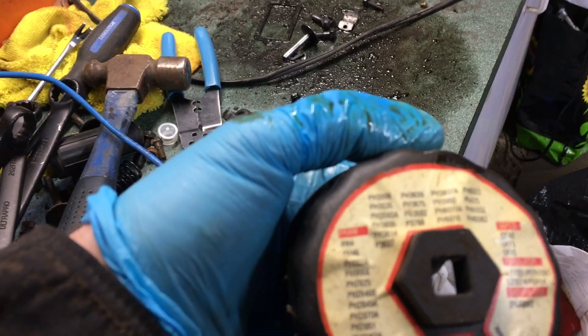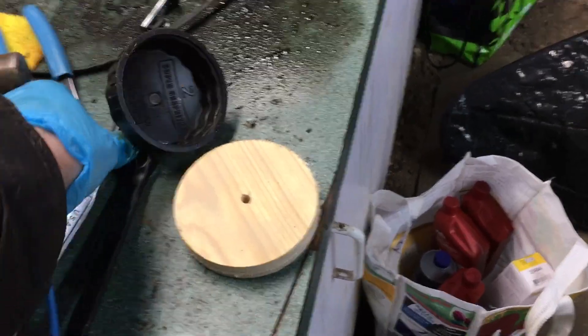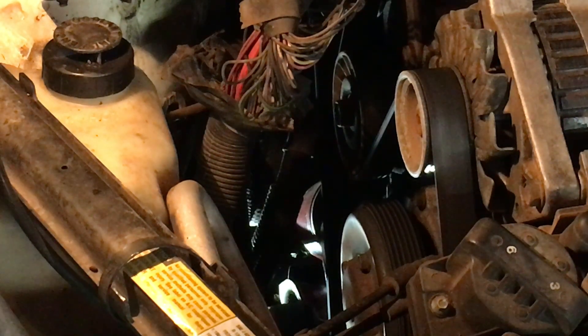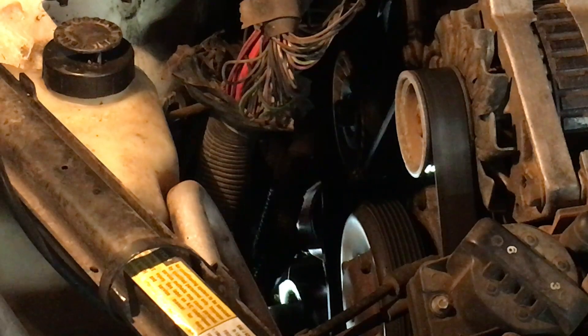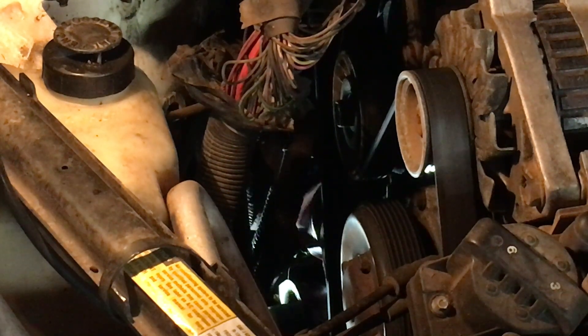To get the filter out, I'm using one of these adapter plates. These are convenient because I can stick them on a ratchet and get it in there. It should fit all the filters displayed here — look it up in whatever book they have at the parts store. This one is a Number 2 Super Graphite oil filter wrench. Hopefully it'll sneak into those dimples on the filter so we can turn it off. I'm reaching around a brake line to get in there, and there is a little catch pan underneath the filter.